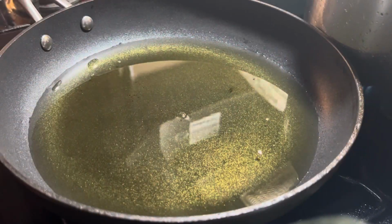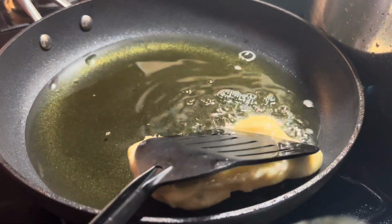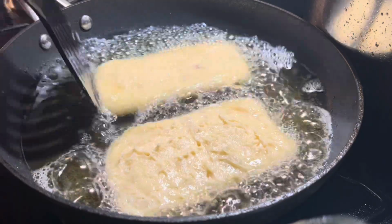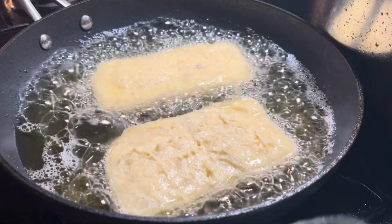Now you want to preheat your oil and add your yuca rellena right into the oil, and it should start to fry. You want to make sure your oil is hot enough. And yes, you can do it in the air fryer.